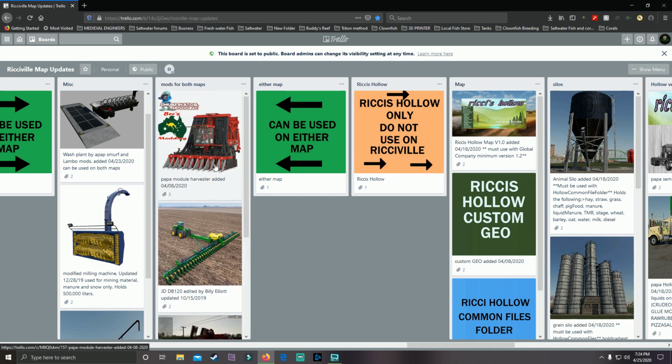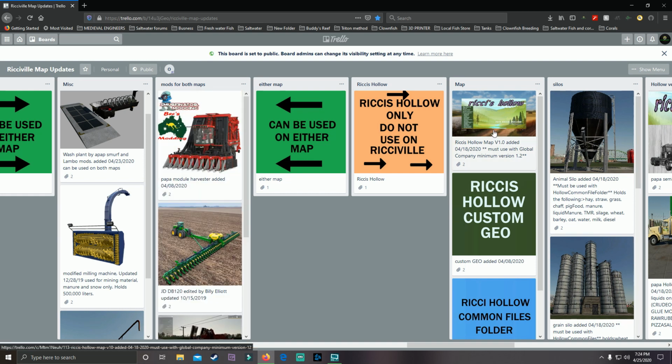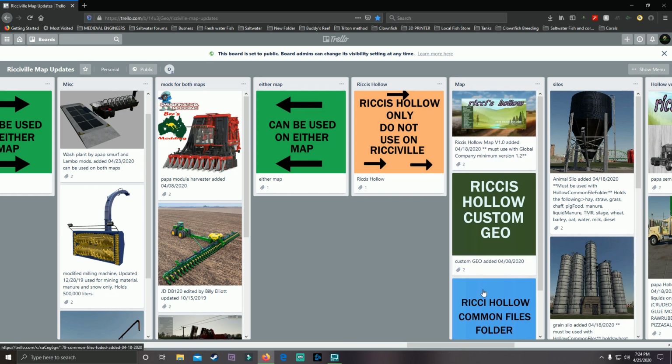But what you've got to do, you see these scroll bars here. You've got to scroll down. So over here is the Ritchiville map, and the Ricci Hollow map. It also has a custom GEO, so this map is seasons ready. And it also has a common file. You will need to download all these, unless you're not using seasons, then you don't have to download this, but you do need to download this one and this one. If you're using seasons, you definitely need to download that one.